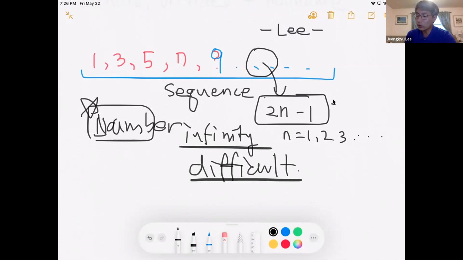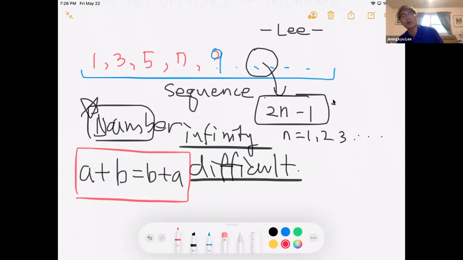So think about, is it true or false? A plus B is equal to B plus A. In integer numbers, is it true or false? True. How do you know that? Did you test every case of A plus B equal to B plus A? A is infinity, B is infinity. So nobody actually checked this for the infinity numbers. So a long time ago, people thought about how we can deal with such infinity numbers. How can we prove this without checking each and every case?